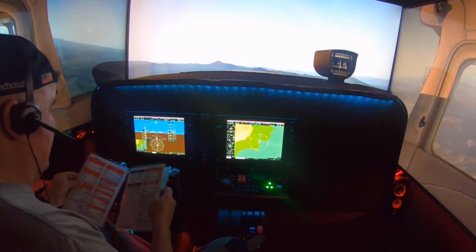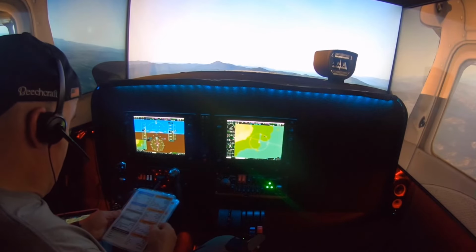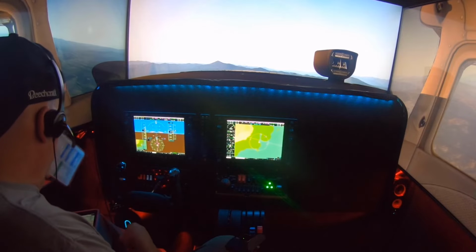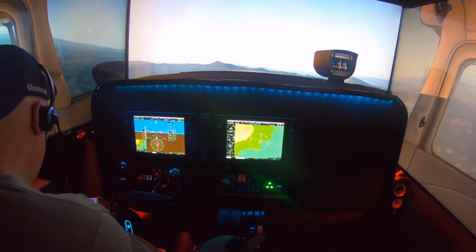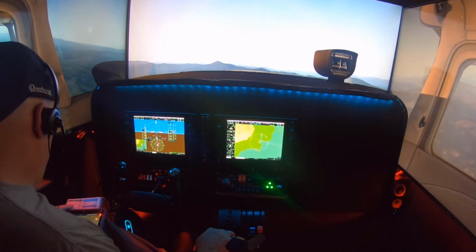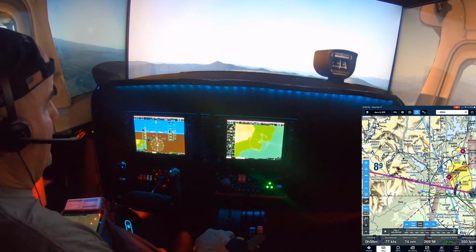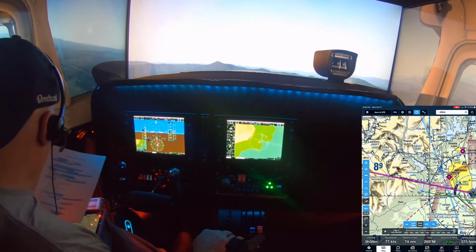I always like to have my checklists readily available, and I usually stick them in a pocket. So we're looking at 74 nautical miles, 58 minutes. The nice thing about autopilot is hands off and let it go.